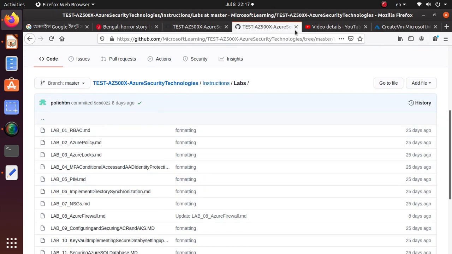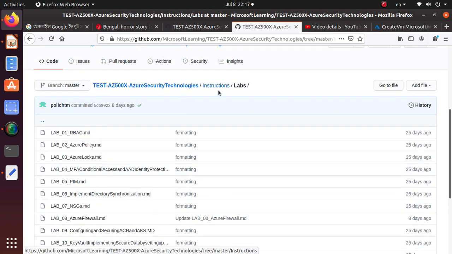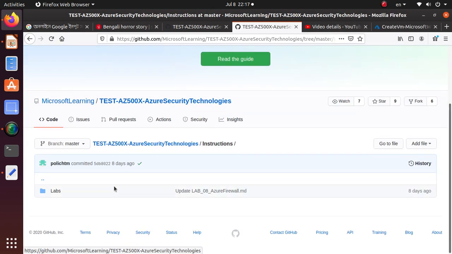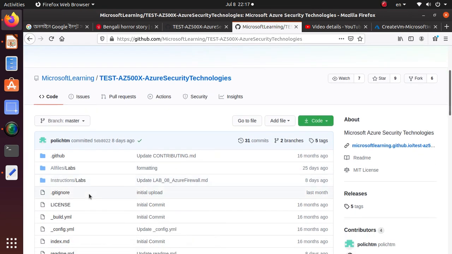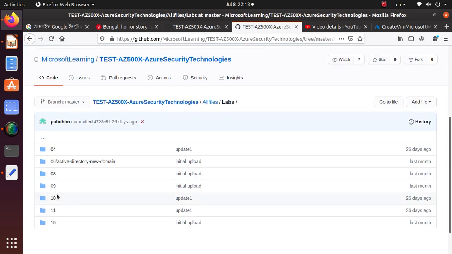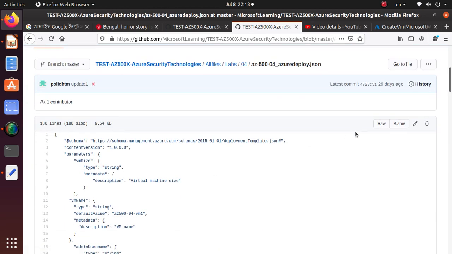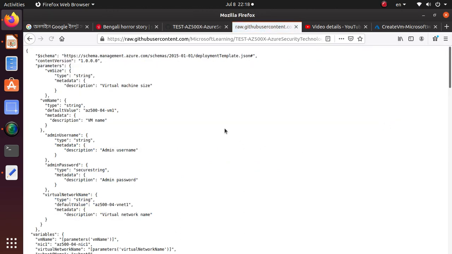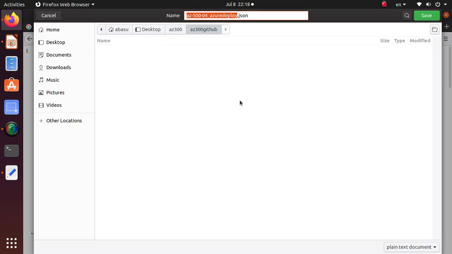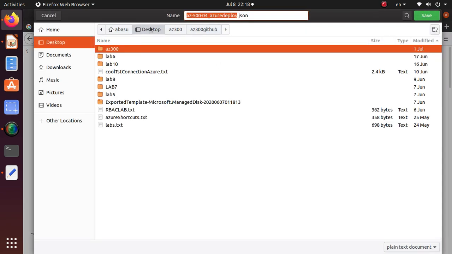Okay, I'm looking for the lab files, instructions, all files, labs. Yeah, lab 4. Inside this you see you have only two files, so just click on that file and you can make it raw, whichever way you want. You just save it to maybe your local desktop.